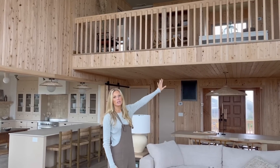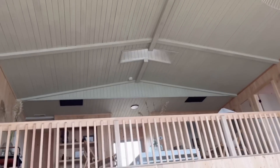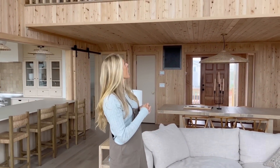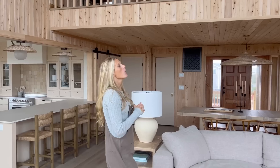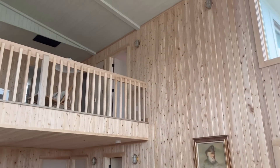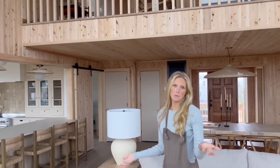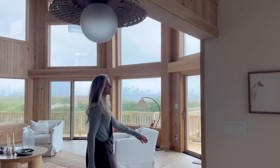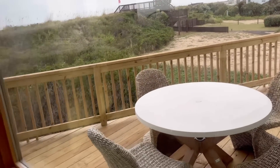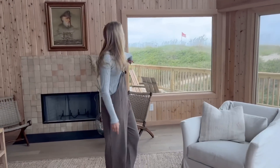We took a combination of paint and water and whitewashed the ceiling — it was a different, very orangey wood that wasn't working with the cedar on the walls, so the whitewash really made it all flow better. We have these really cool little nautical sconces going on in brass — exterior sconces that we took inside. Outside we've got a little dining table, though it's getting blown around right now. The primary suite also has its own little deck with a set of Adirondacks out there.